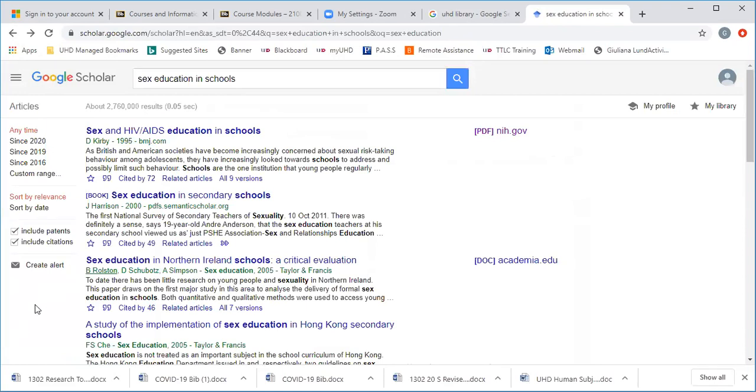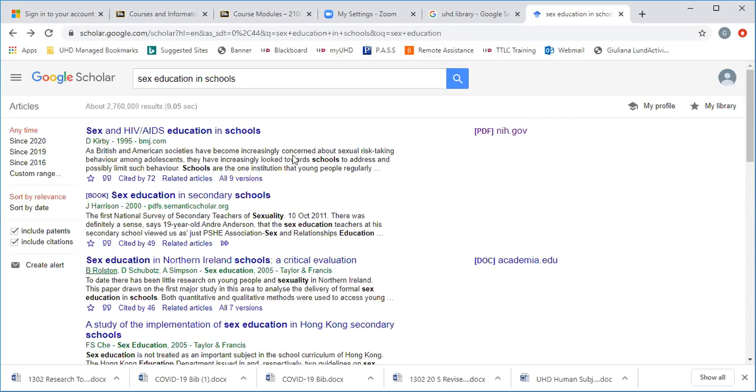So Google Scholar can be very helpful for general searches, but there is a downside to Google Scholar. The downside is that there's no guarantee that the articles you find here are necessarily available to you for free, right? If you go through the UHD library to find articles, instead of Google Scholar, you'll be signed in, and the UHD library will generally be able to get you to the articles for free so that you can read them entirely, you can download them, and so on. If you go to Google Scholar, this is open to the general public. You have not signed into Google Scholar as a UHD student, so they don't know that UHD has paid for you to have access to this information.